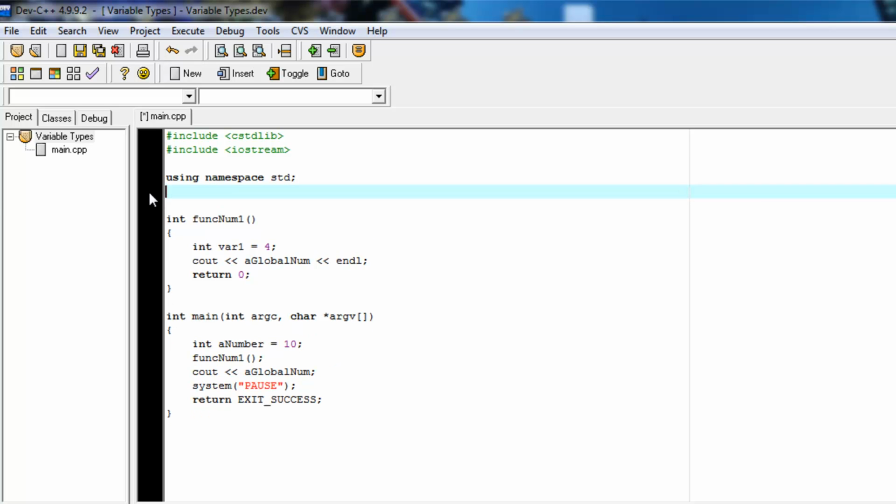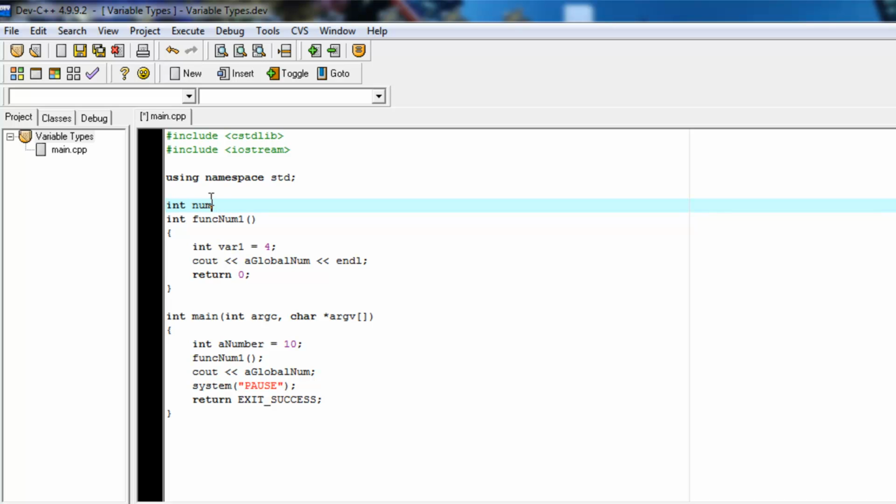Now, one last thing that I want to cover about scope and visibility is the concept of what if you have a bunch of variables with the same name in competing scopes. So if we declare a global variable and call it num1, we set that equal to 4.